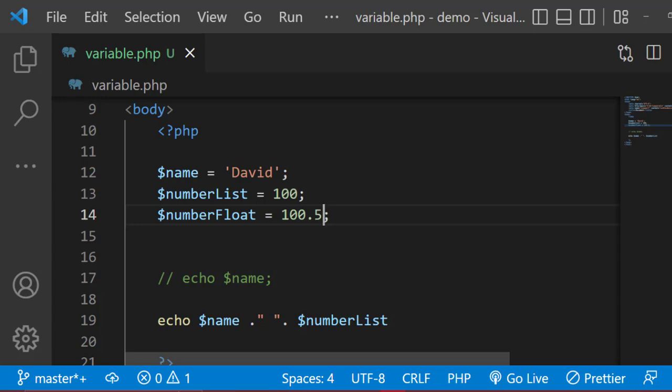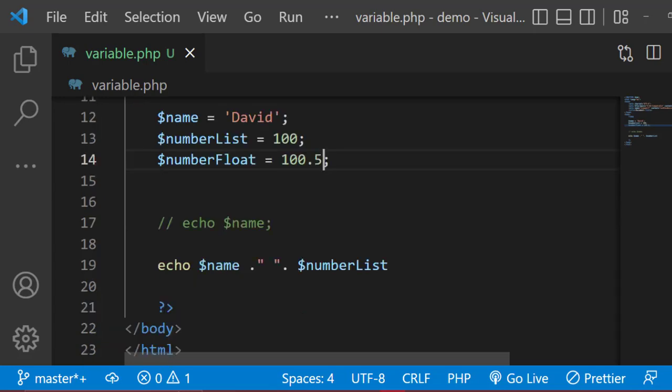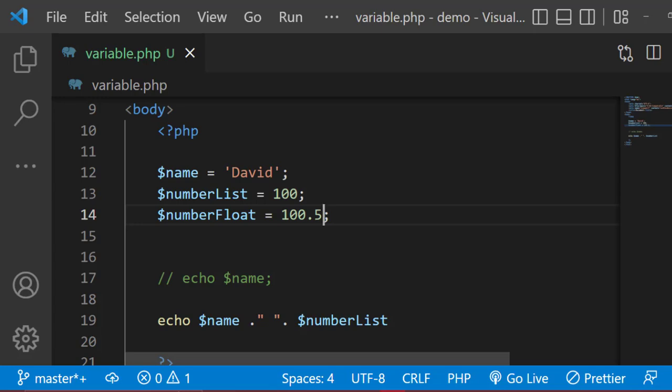So that's a data type in PHP. The first one is a string, the second is an integer, the third is a float. Those are the data types we have assigned to the values in these variables.